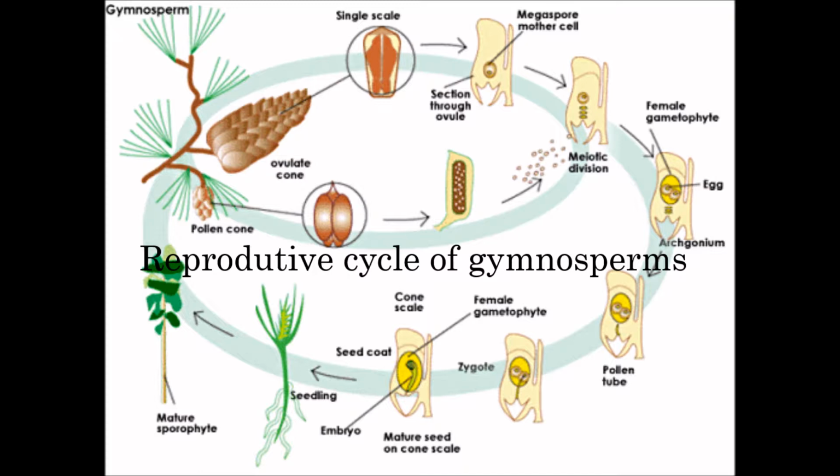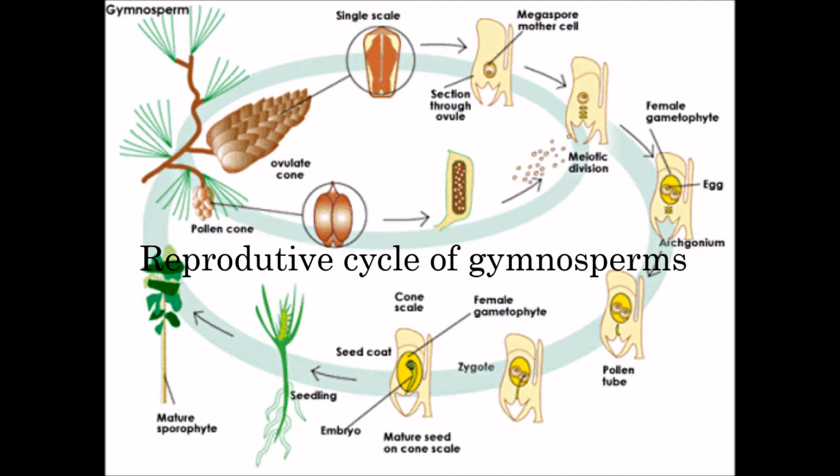When pollen is transferred to the female cone, it enters the archegonia and then enters the ovule. Once inside the ovule, the male sex gametes mature and are either released and swim to the egg, or a pollen tube grows from the pollen grain directly to the egg, whereby sperm is transferred down the tube to the egg. Fertilization occurs when one male sex gamete fuses with an egg and forms a zygote.